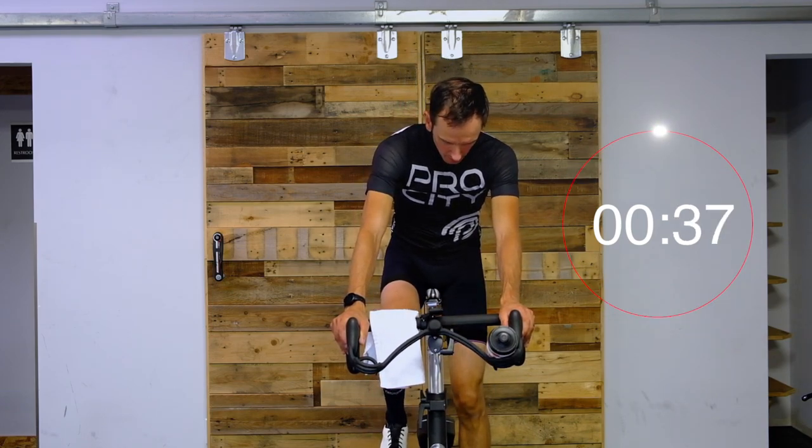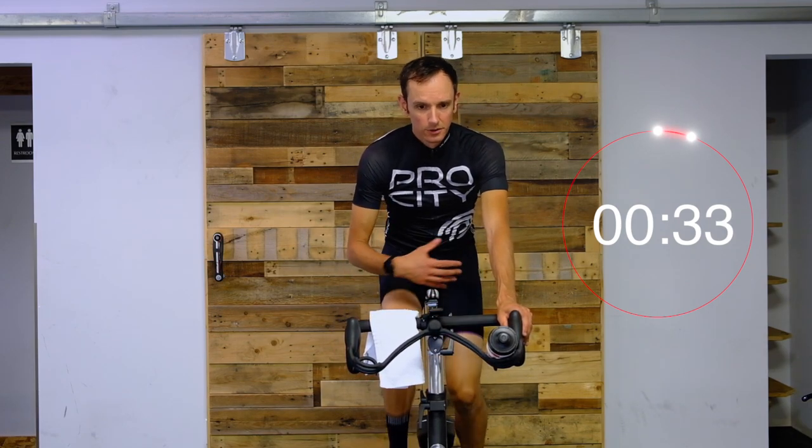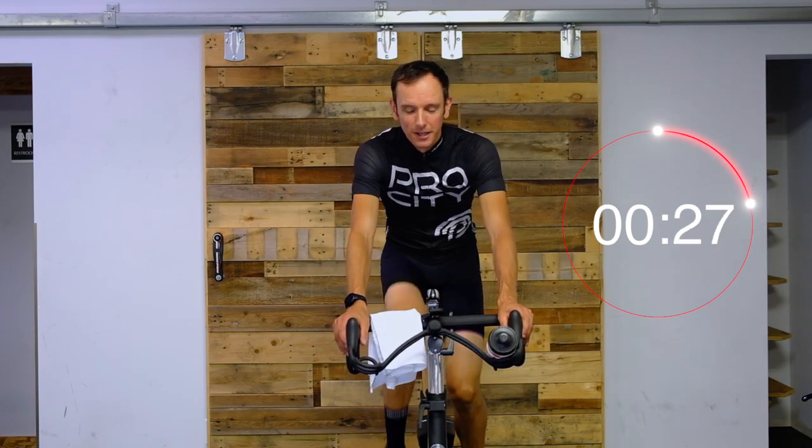Clip back in with your right and spin for 40 seconds. This is also a really good practice for just clipping in and out, something that we can all use more practice in so we don't fall over at a stoplight or something like that outside.